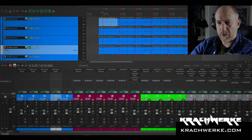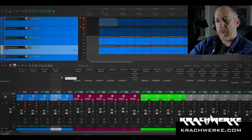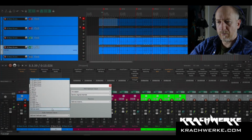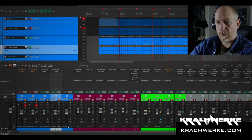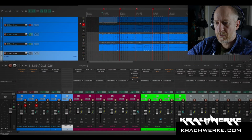What I'm gonna do is switch these off. Just gonna mute them for now. These are all, oh wait a minute, they're not routed yet. I've got a drum bus, but I've not routed them yet. Let me route them quickly to the drum aux. Okay.